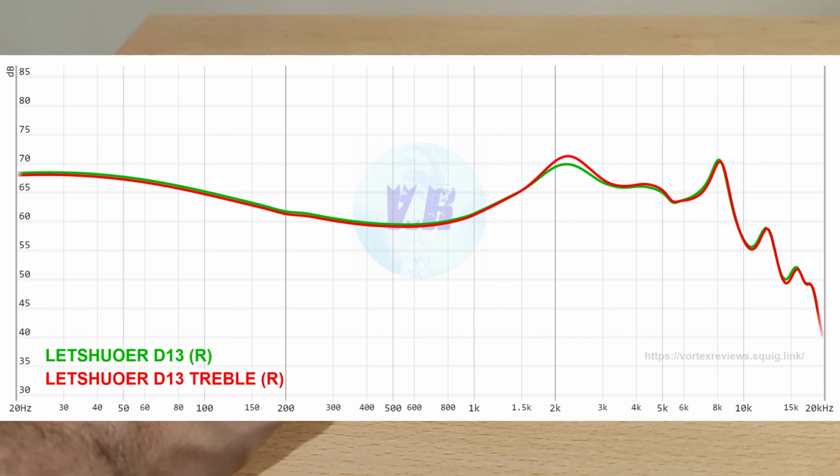Quality bass, mids are fine, very clear. Treble, very clear, not aggressive. If it were tuned any more, it'd probably be a bit sharper. But I was happy with what it is. I do like the overall sound. I think they sound great. They've done a good job. In a few ways, I do prefer these over the S12, but in a few other ways, I prefer the S12 over these. It's just swinging around a bit, and yeah, good set.